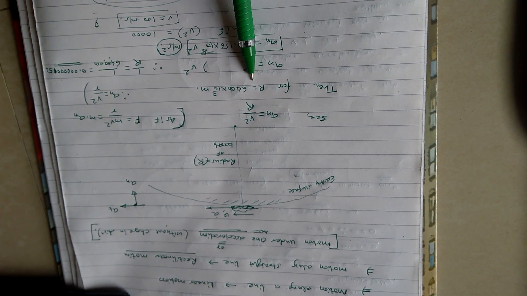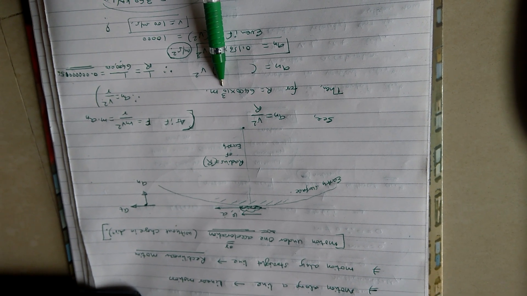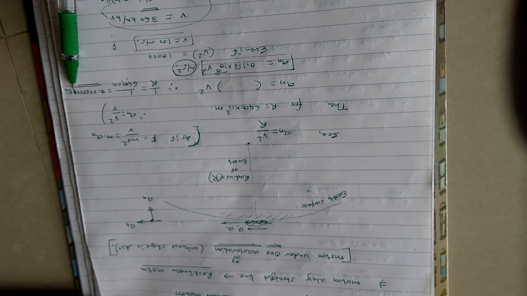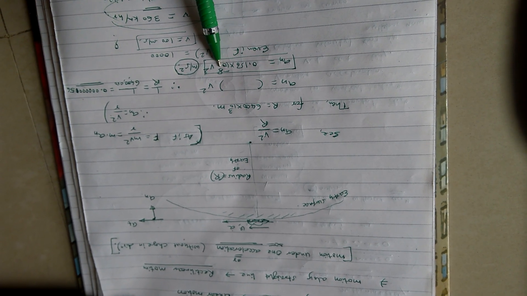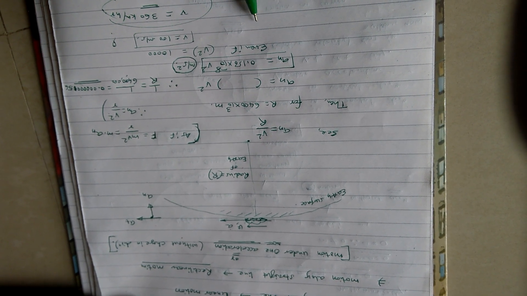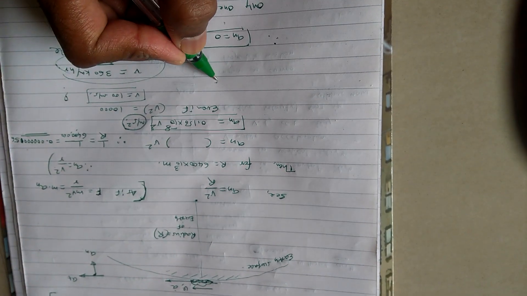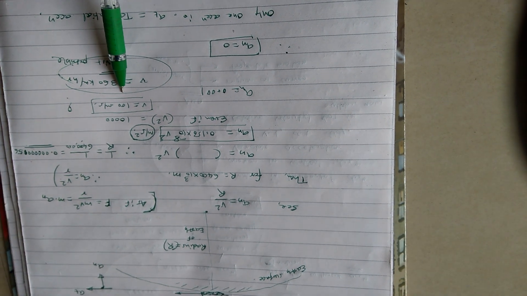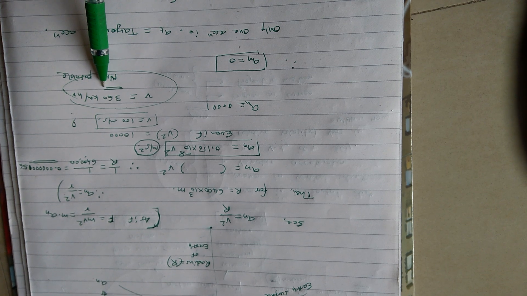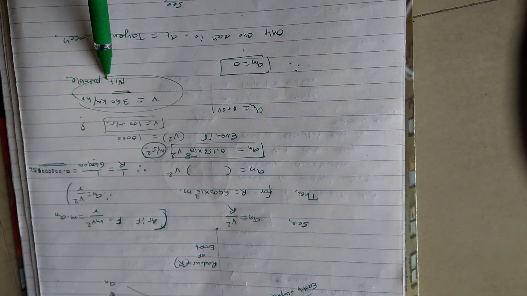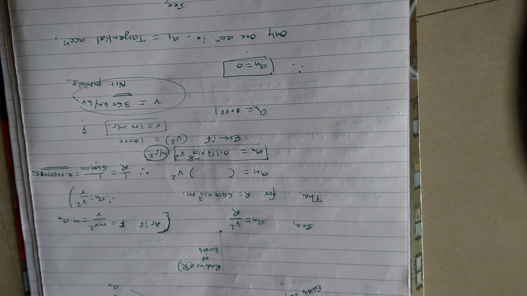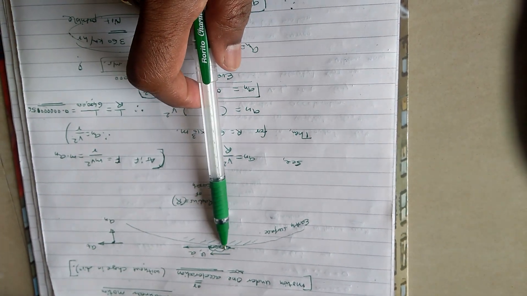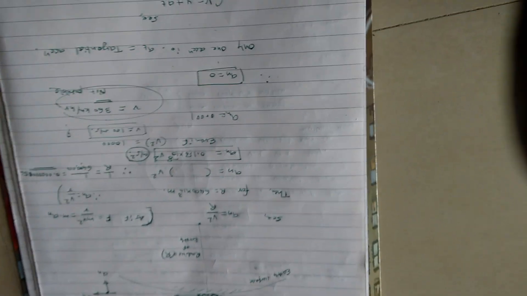So now if I say radius of the earth is 6400 into 10 raised to 3 - kilometer converted to meter - then 1 by r comes out to be 0.156 into 10 raised to minus 6. So to bring an nearly equal to 0.001, I have to put the velocity almost 100 meters per second, that is 360 kilometers per hour, which is not possible for the vehicle. That can be velocity of aeroplanes. In that case an will be zero, and being an is zero, so here this is considered as motion along a straight line, and that is tangential acceleration.